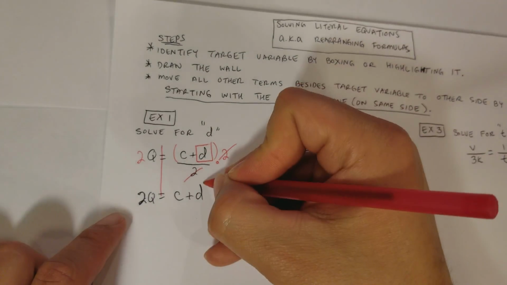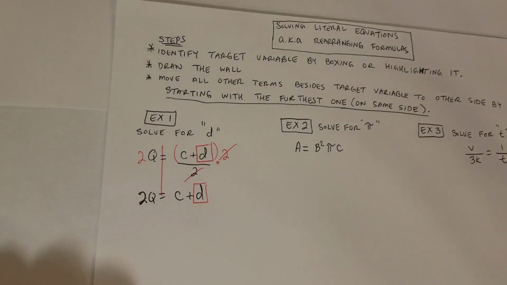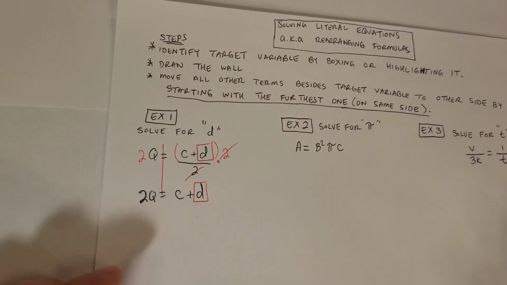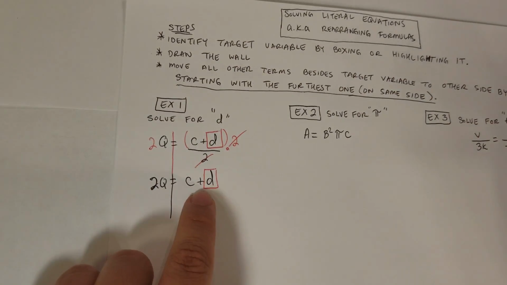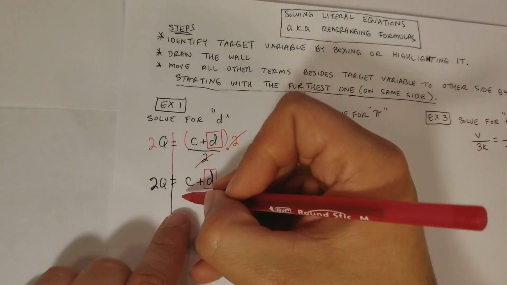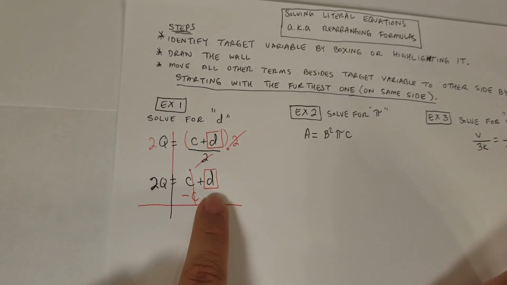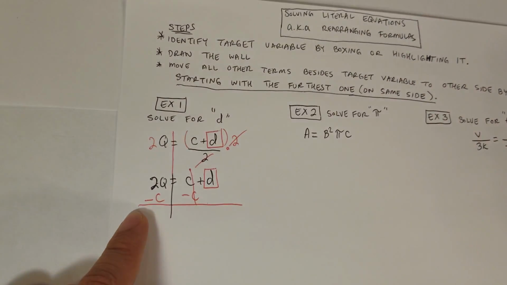So again, the whole point of this is to get the d by itself. We want to leave the variable alone. So c and d are being added, so we want to get rid of the c now to get the d by itself. We want to do the inverse operation of whatever is going on with the c, which in this case is being added. So we're going to subtract c on this side so it can cancel, and then we can get the d by itself. And we're going to do that to the other side as well, subtract c from this side.